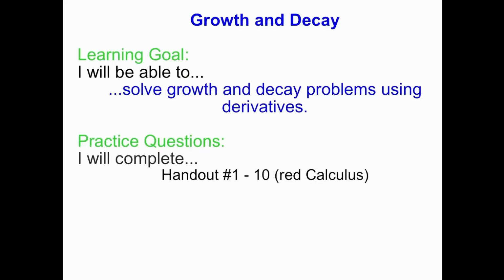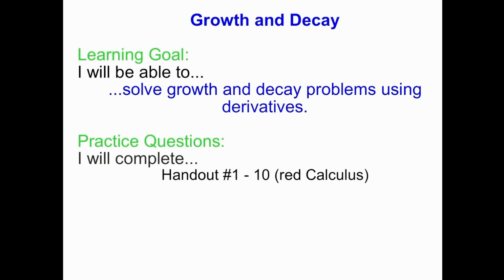Mathematics is not just numbers on a page, it's the language of the universe. And one of its most powerful ideas is the ability to describe how things change over time. In this lesson, we're going to explore a concept that governs everything from population dynamics to radioactive decay, from bacteria multiplying in a petri dish to the cooling of a hot cup of coffee. Welcome to Growth and Decay, where calculus reveals the hidden rules behind nature's most fundamental processes.